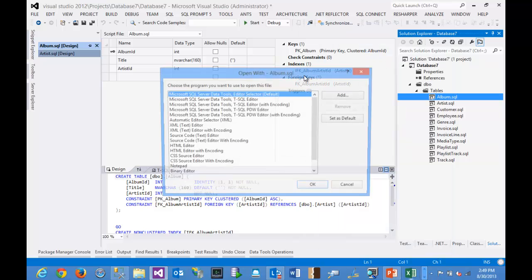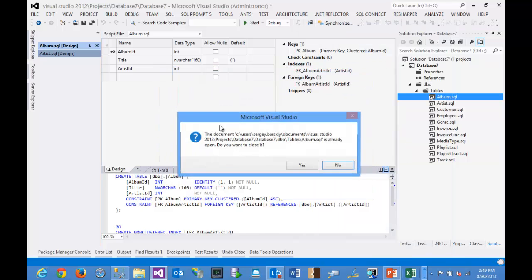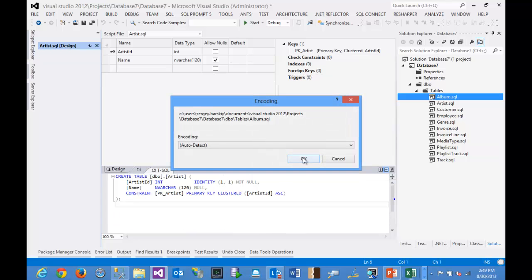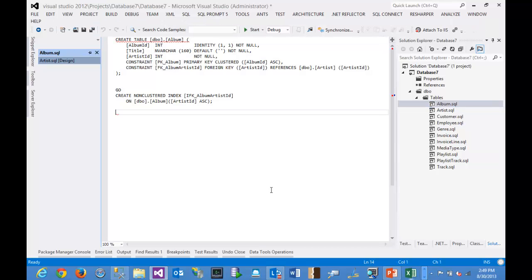But if I click on open with and just do text editor, what you will see, what goes into source control is the plain vanilla SQL file, albums.sql, that all it does, it has a script to create a table. So the designer digests all that and builds the UI for you.